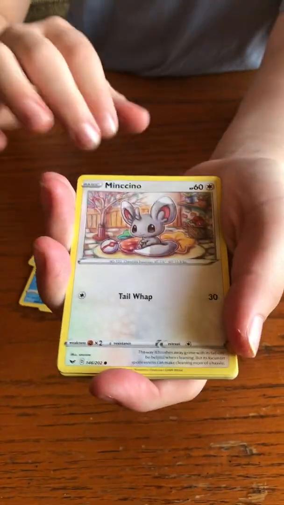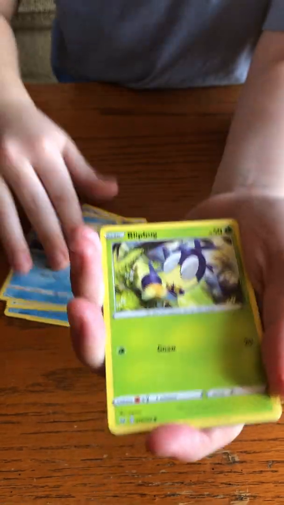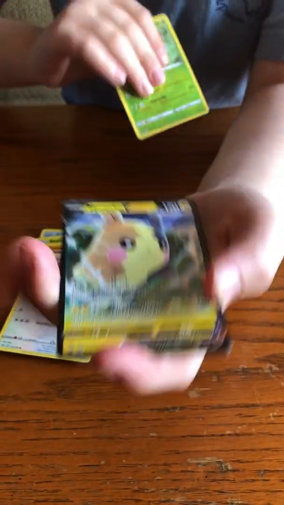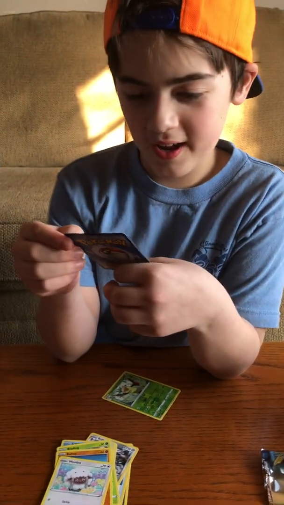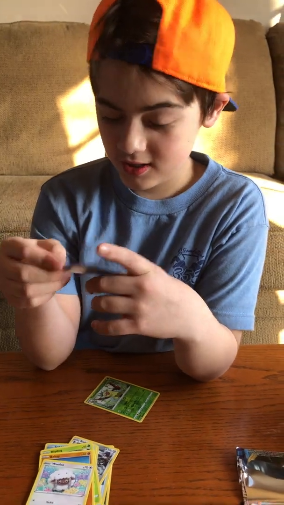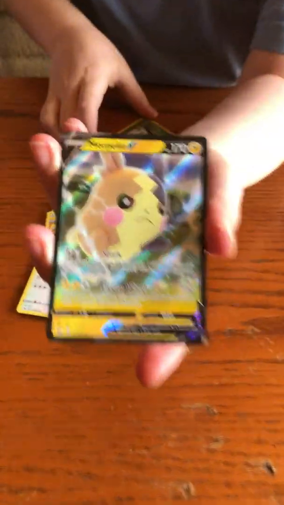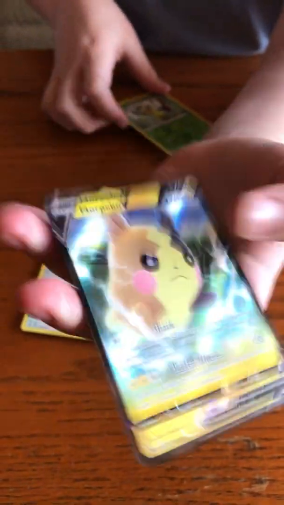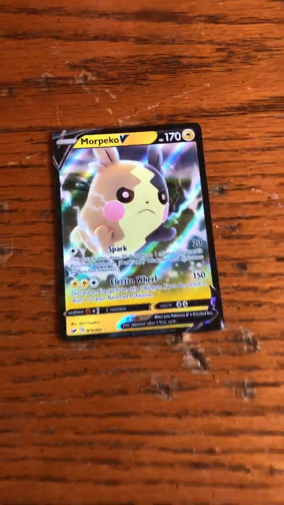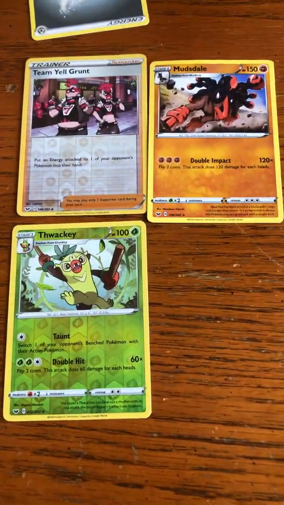There's Drizzile. Sobble. Wacky. Ooh! And a Warpecco. I have no idea how to pronounce that one, but. Warpecco, yeah, sure. Our first V card. I'm gonna keep the energies that I guess over there.